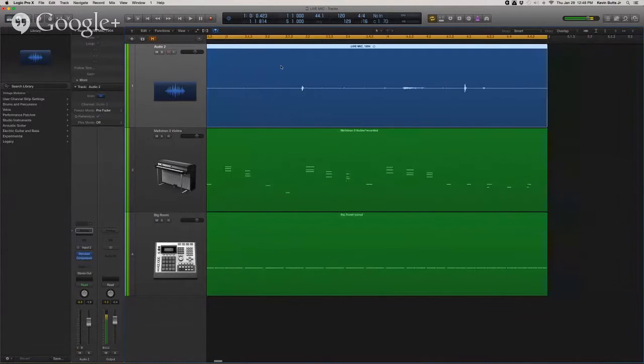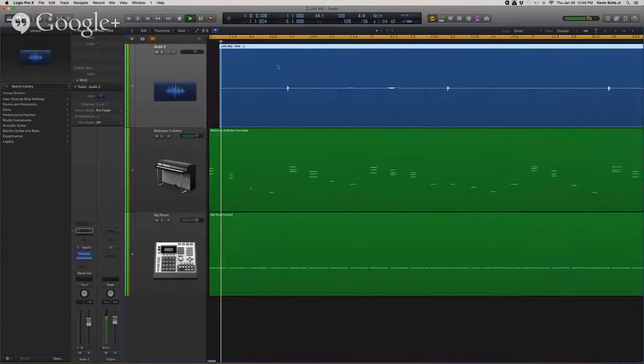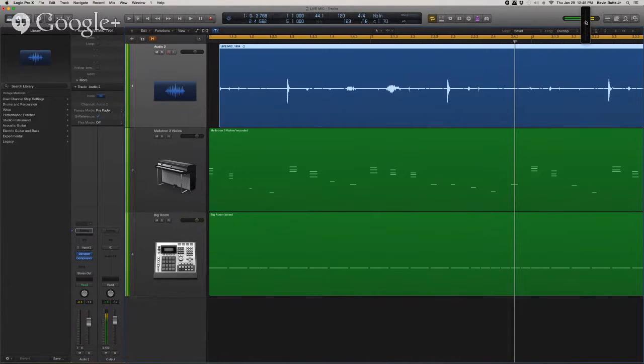So I'll take the transients. I need to see that a little bit more, so I'll turn this icon on here and long press on it, and I can see the transients a little bit better. So now I can move just how I want to.